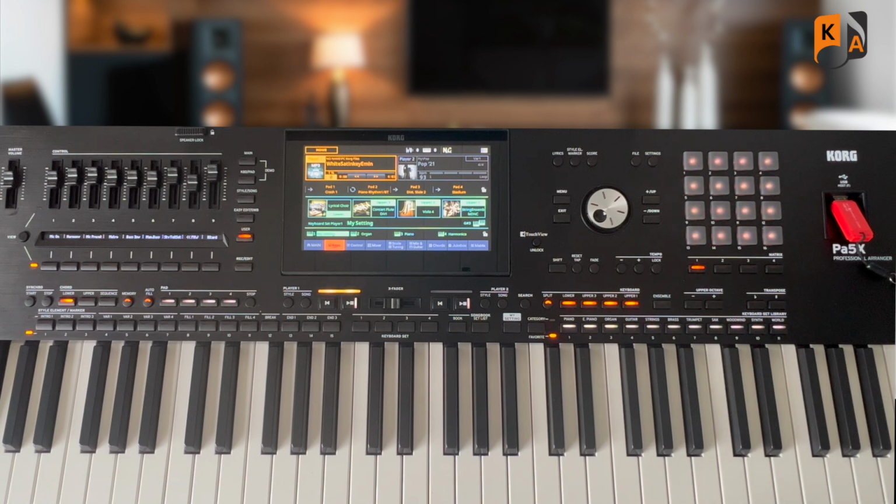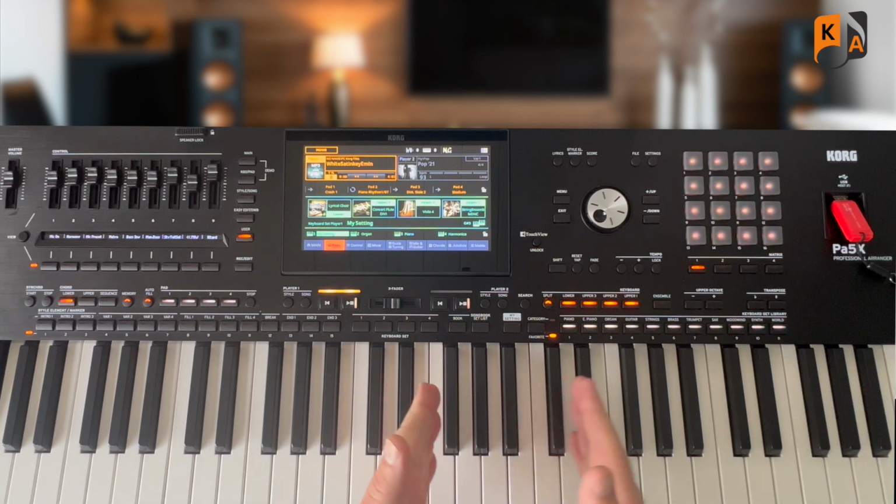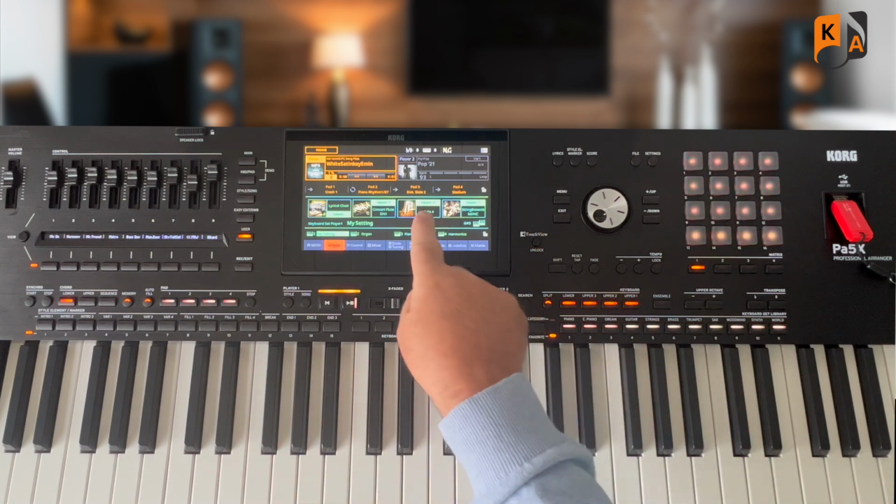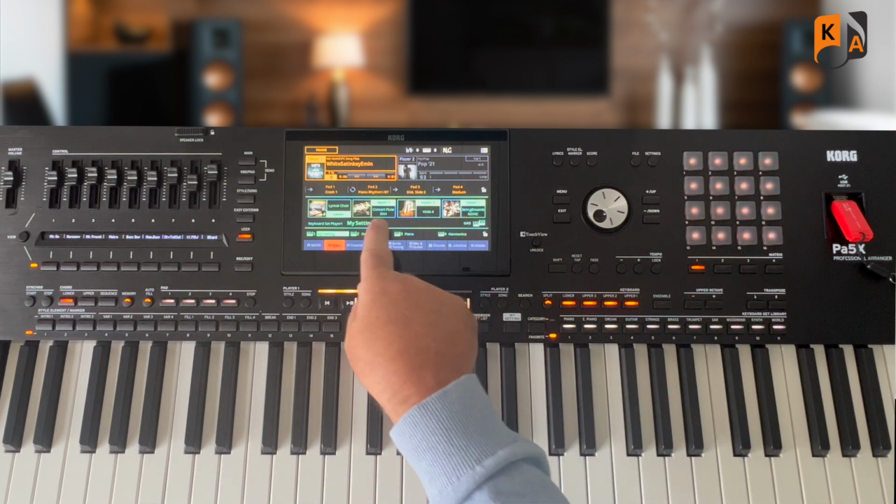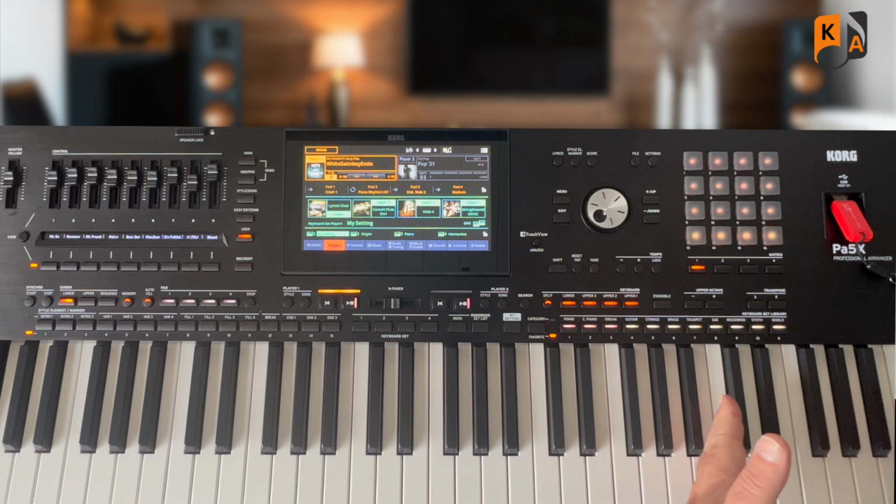I now want to create what I'm going to call a zone. So yes, we're creating an additional split, but what that results in is a zone on the keyboard for the 2 string sounds to play. And I want my flute to play in a short zone up at the top end of the keyboard. Why do I want to do this?